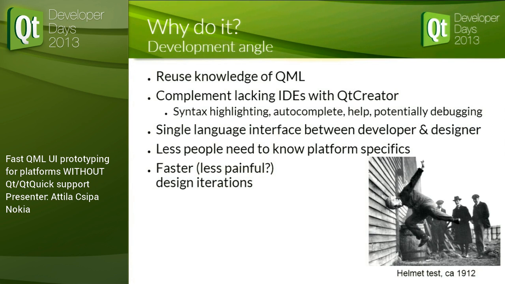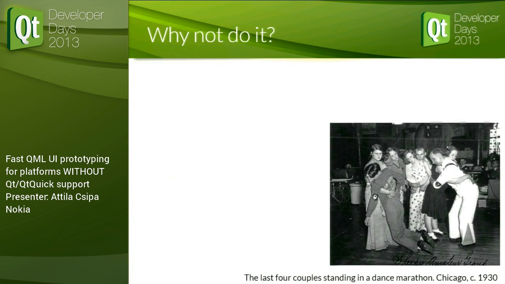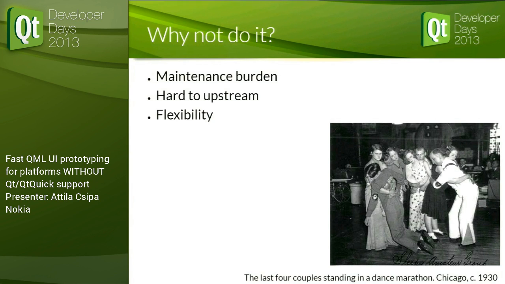However, this was a very nice story, like, okay, we want to do this QML all the way. So why not do it? There might be some consequences. First of all, maintenance burden. When you are doing your own component set, or trying to do something that the platform doesn't want to do or abandoned years ago, then you have to carry it, and it's really a burden. So it's a hard thing. And then, of course, it's hard to upstream because nobody wants kludges, nobody wants patches. So that's all yours.